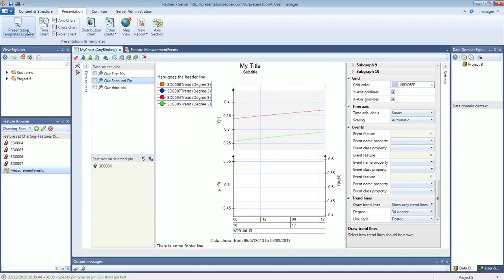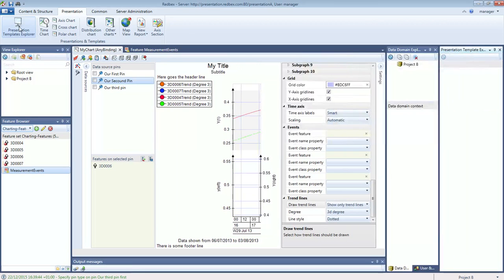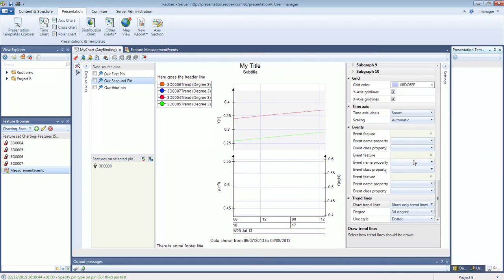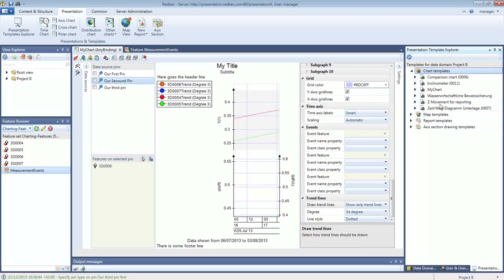If you would like to recall this, just open the Presentation Template Explorer on the left side. And here, if you select your data domain, you will see we have some chart templates, and there should also be my charts, which I just saved during this video.